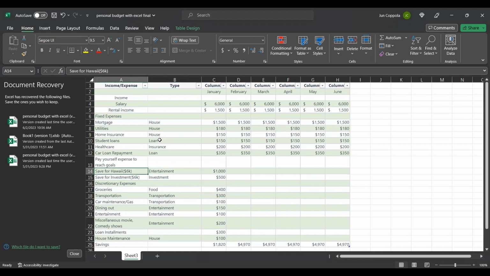So he needs about $6,000 for the trip. So he needs to save $1,000 a month for the next 6 months to reach his goal. And he also wants to invest, which is really good, so he will put aside $500 a month.